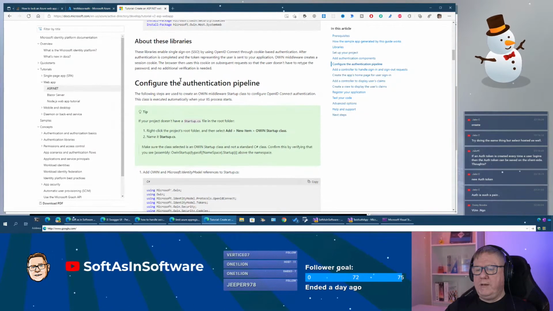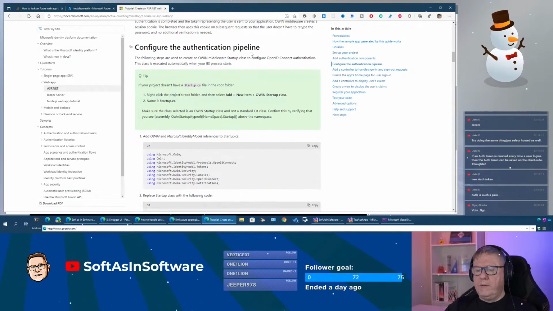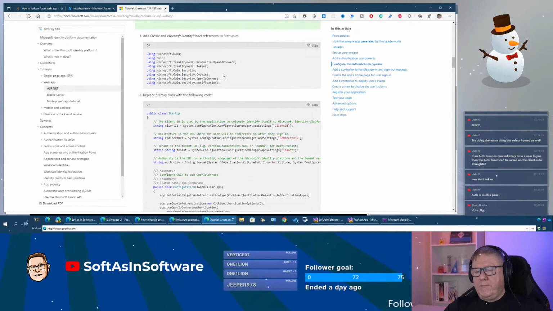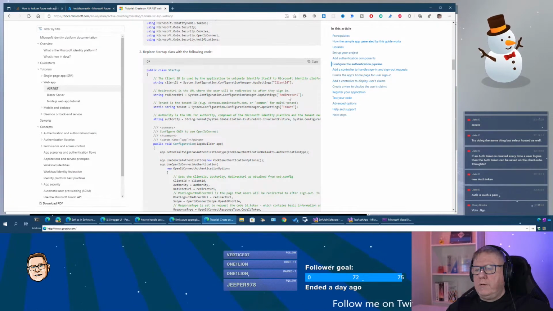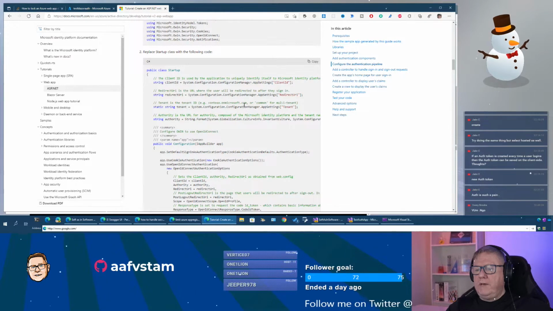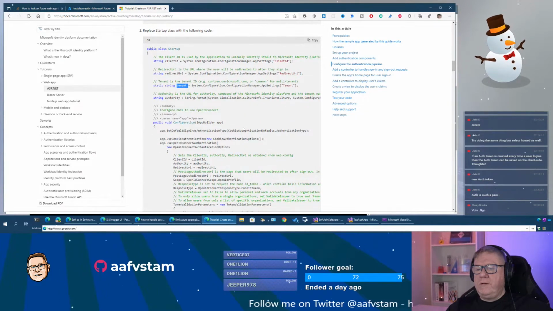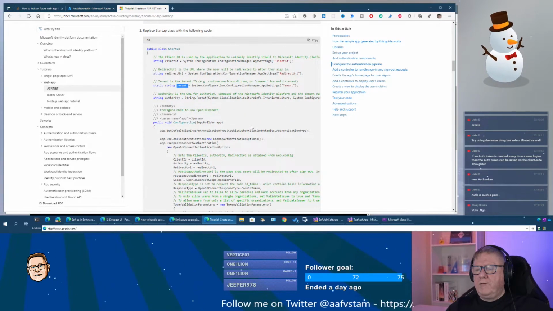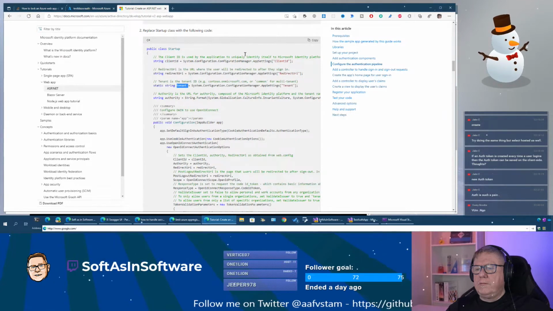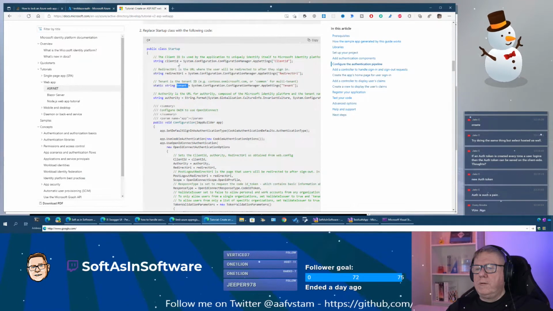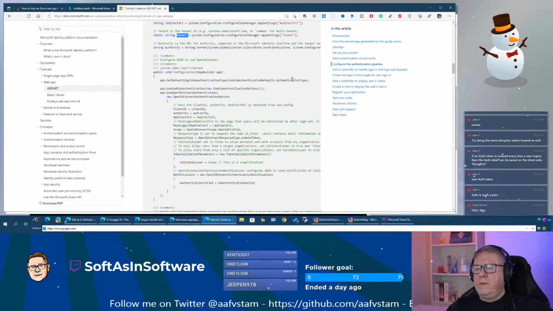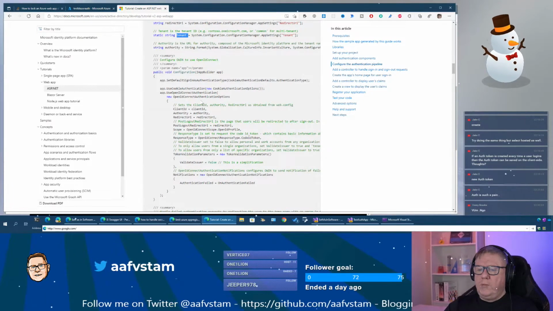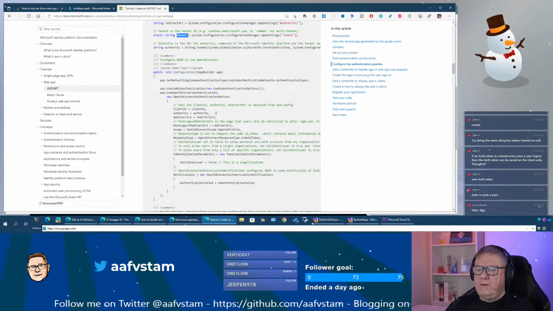There's the OpenID again. Authentication pipeline. Tenant in the configuration. You have the client ID in the configuration, tenant ID in the configuration, but that's not enough. Use OpenID Connect Authentication, client ID.